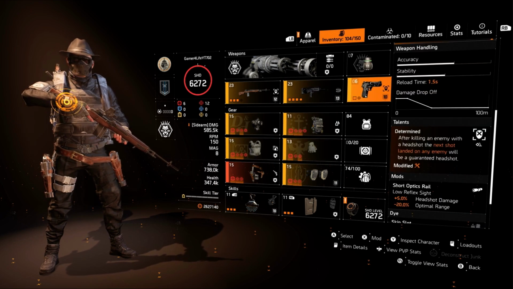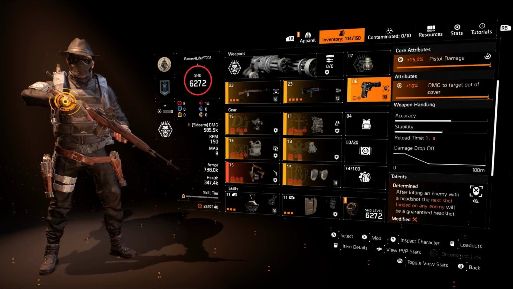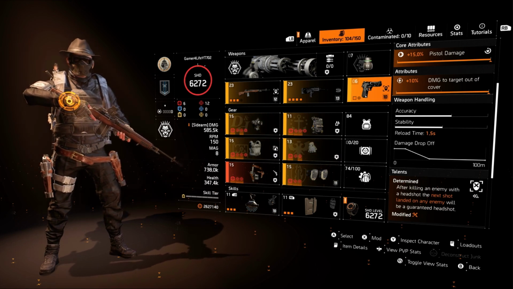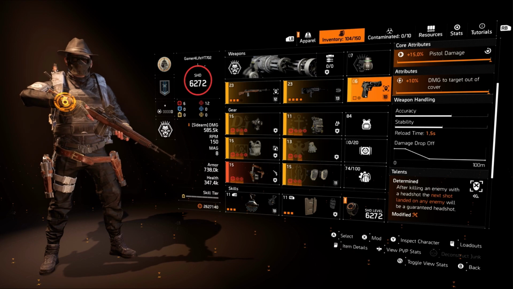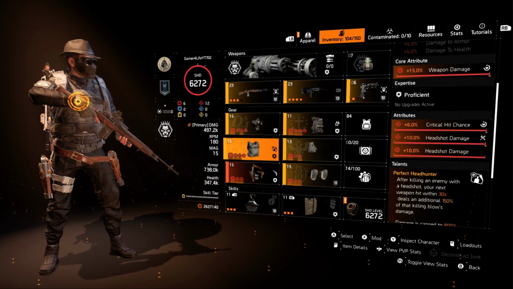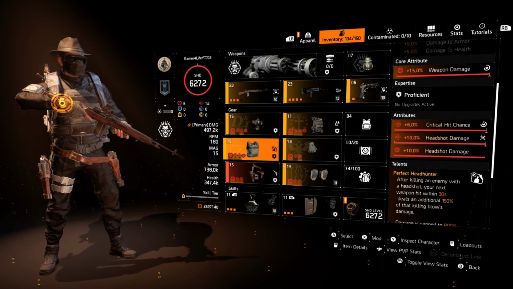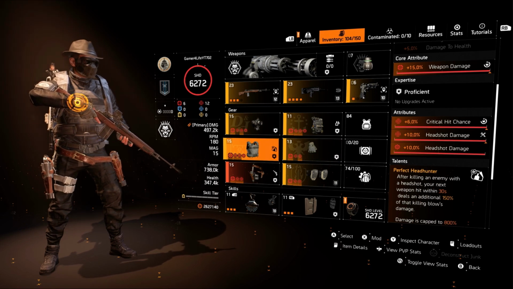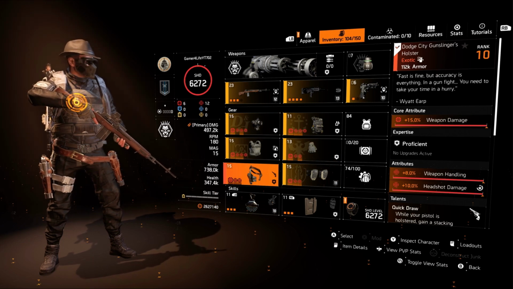Now that, coupled with the Determined on our pistol, and we have it on our M1A as well because we do utilize this gun too. The talent, again, Determined: after killing an enemy with a headshot, the next shot landed on any enemy will be a guaranteed headshot. So once we get that initial headshot, it's going to proc the Headhunter, which is going to make the next shot extremely powerful, which is why it starts a chain of headshots, and it will continuously proc with that Determined talent.